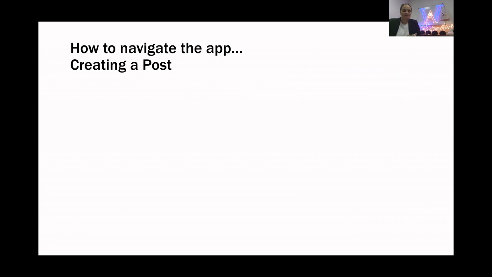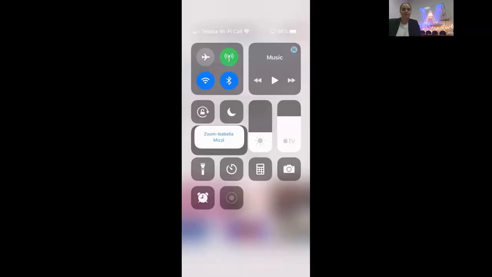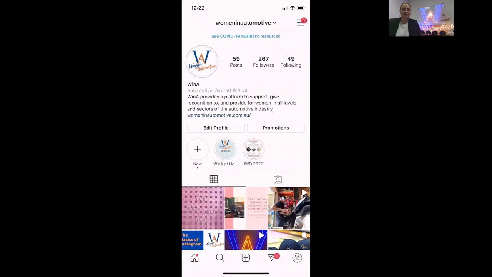Alrighty, now I am going to just share my phone screen. So one moment while I quickly do that on my computer. And I will be showing you how to create a post straight from that. There we go. Okay, now I believe you can all see my phone screen. If it does lag a little, I apologize, but hopefully it shouldn't.